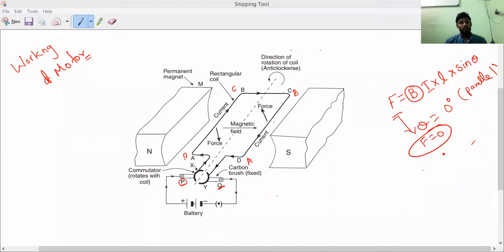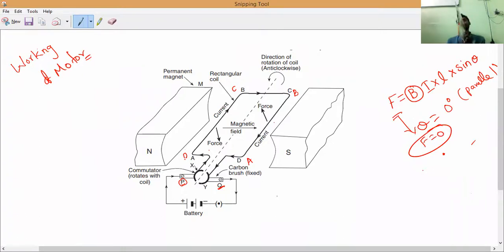Understand or not? Now, when it is exactly in the middle, no current will pass. Then how is it rotating? That is my question. Like this only, they will ask you in the exam. For example, as I told you, when it touches the carbon brush, the force is acting downwards. When it touches the carbon brush Q only, the force is acting upwards. Now, when it becomes perpendicular, like this, parallel to the magnetic field, you tell me how it keeps rotating.